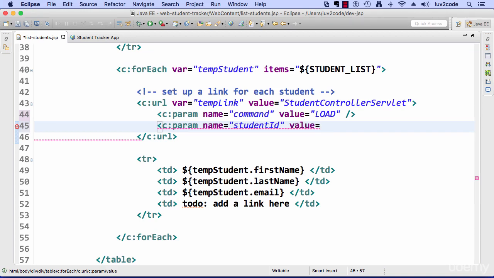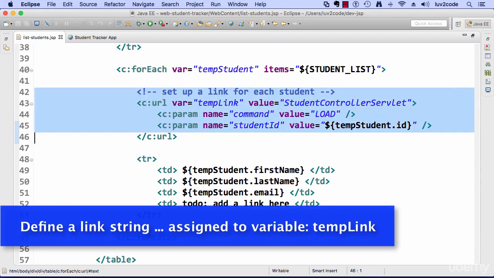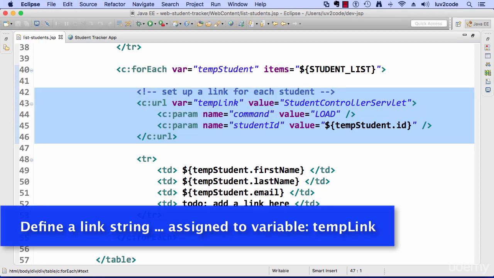I want to give the student ID of the student that I'm using right now. So I'll say temp student.id. And note here I'm using the JSP expression language to get the current ID of that student. So in effect, it's going to create multiple links here for each student with their embedded ID already in there.